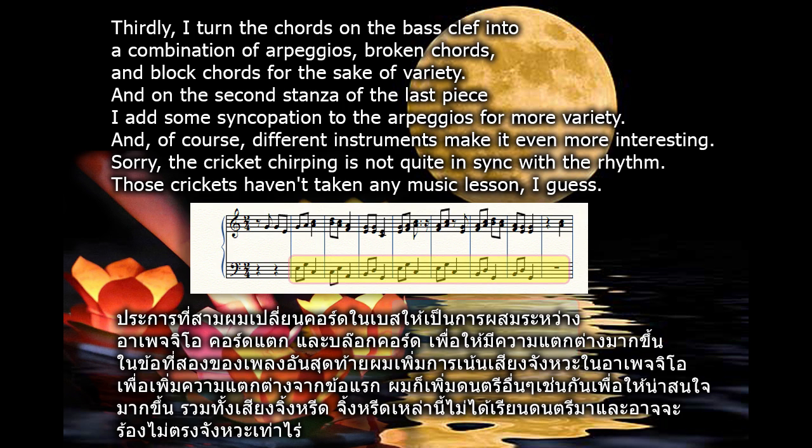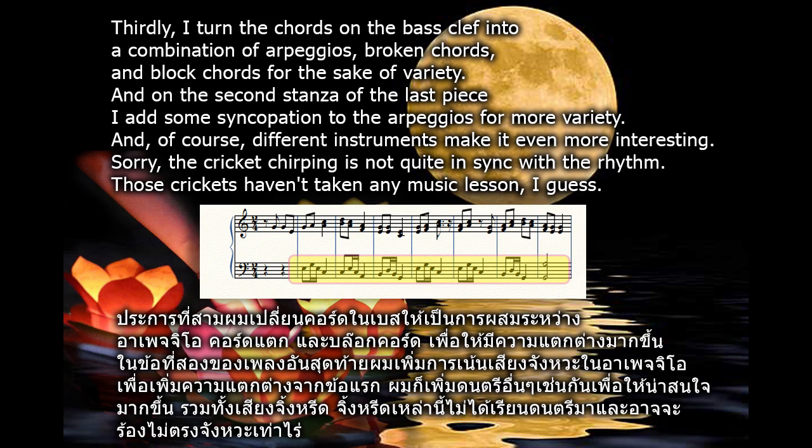Thirdly, I turn the chords on the bass clef into a combination of arpeggios, broken chords, and block chords for the sake of variety. And on the second stanza of the last piece I add some syncopation to the arpeggios for more variety. And of course different instruments make it even more interesting.